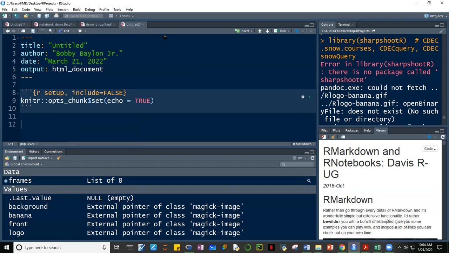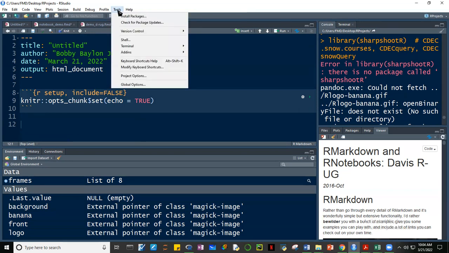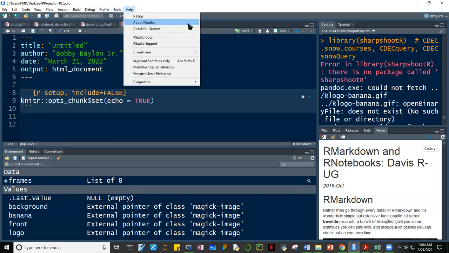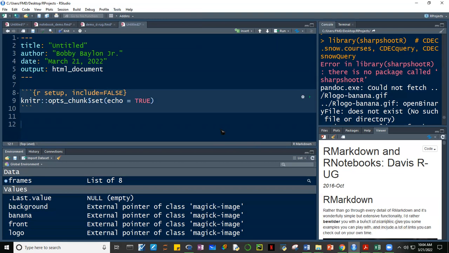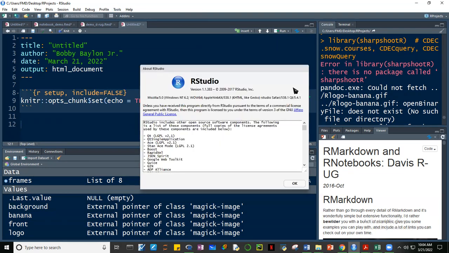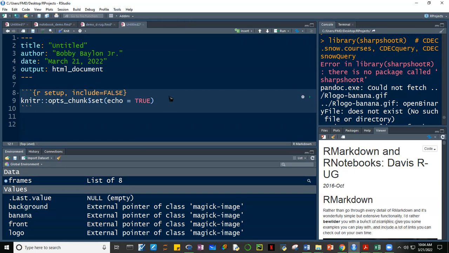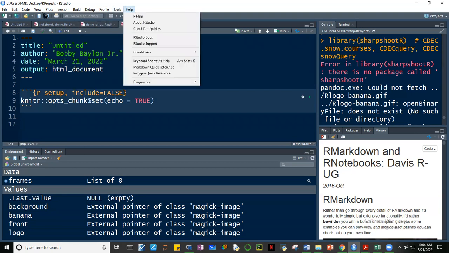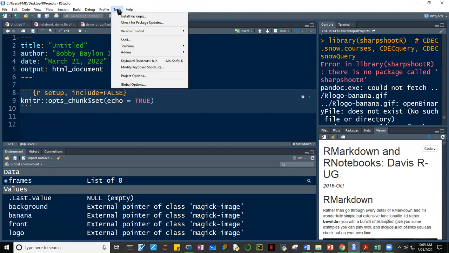Okay, so let me just revert to the original, let's say, format. So if you want to change the format of your RStudio, you can go here to Tools. Okay, here, Tools, and then Global Options.